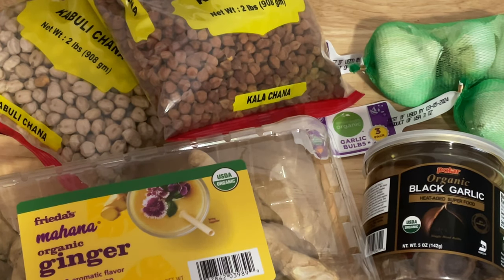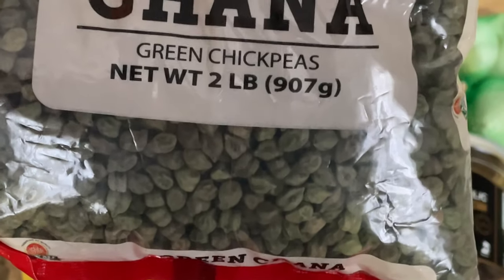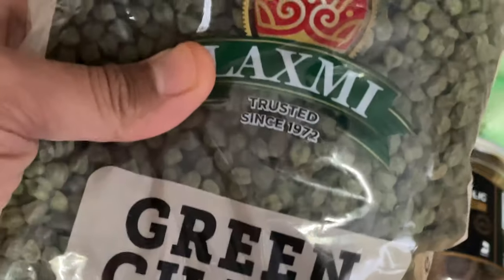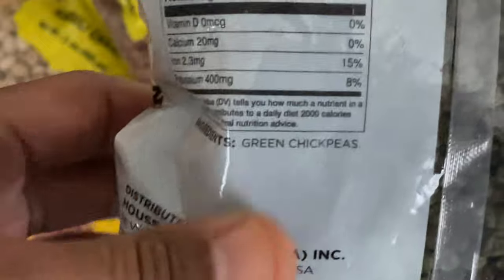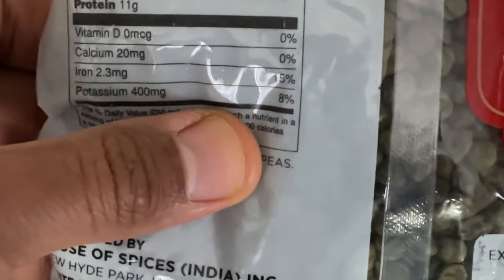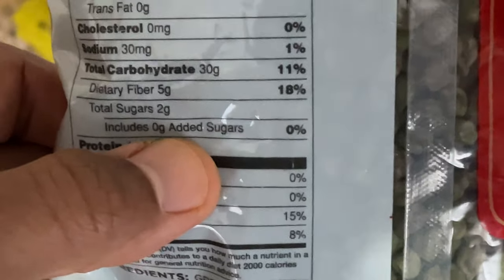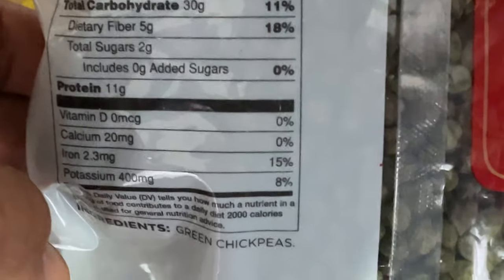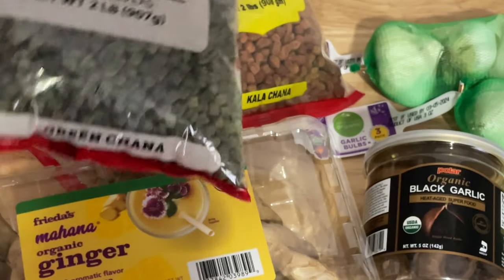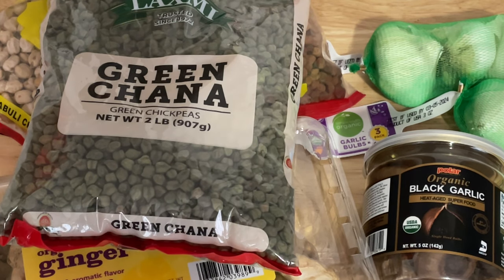And then I didn't know that green chickpeas actually existed. So it's like, oh man, wow. Let's experiment with that and see what we got there. What is its nutrient profile? It has 15% iron, 8% potassium, 5 grams of fiber, 2 grams of natural sugars, and 30 grams of natural sodium. So if you rotate through these beans, you'll end up with a broad nutrient profile.